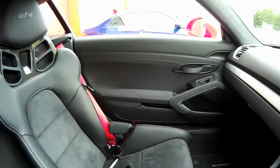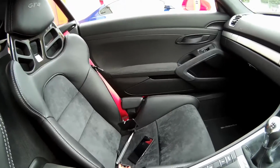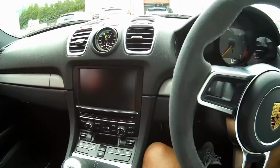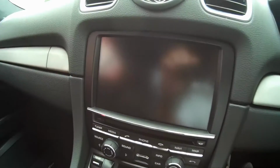It is immaculate. Have a look at these chairs. The seats are pretty cool. They are carbon fibre seats, so they are lightweight bucket seats. I don't think they've got the heated seats, but in a performance car you don't really need it. The GT3s don't really have heated seats, you don't need all that stuff. You do have some extra features that you wouldn't necessarily get.